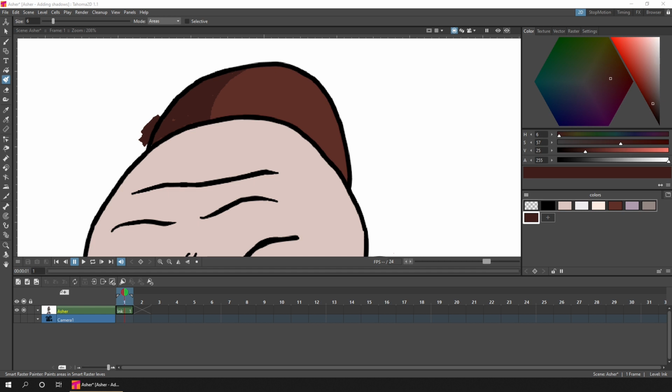Oh, and one thing about smart raster and vector levels is that you can adjust the colours after you've painted them. So you can simply select the shadow colour and adjust the colours live to make the shadow exactly the right shade. But drawing the shadows on the same level has some disadvantages. Mixing the colours and the shadows makes it more difficult to fix up errors, and it's just less flexible. So what I always do is I draw my shadows in another column.